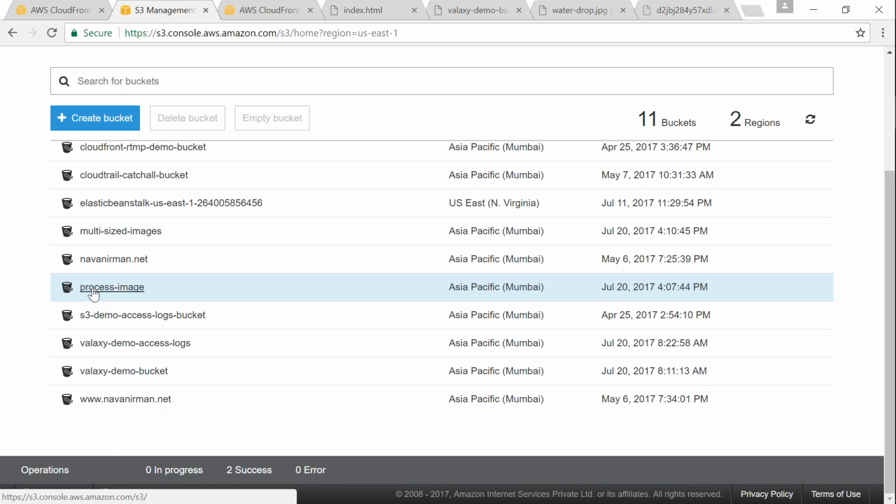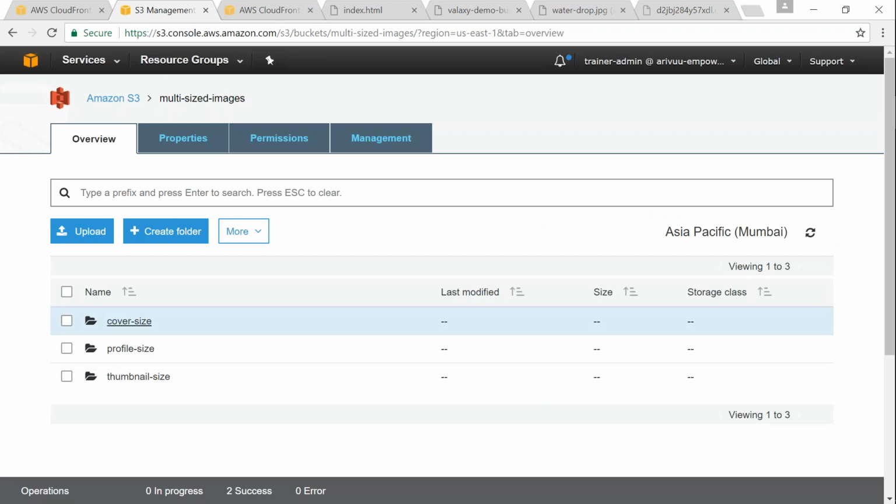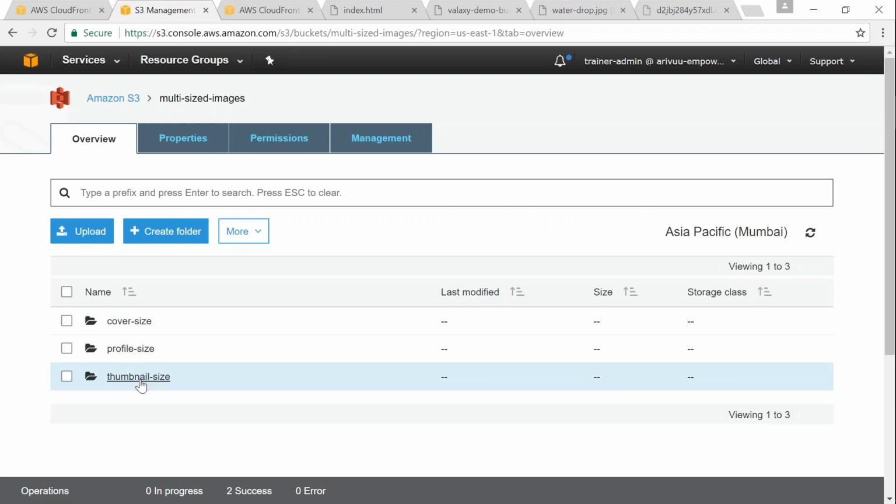When I say size, I'm not talking about the number of MBs, I'm talking about the pixels. Of course, with pixels, sometimes the image size also increases, but not always. So let us say I have an image with very large pixel dimensions, and then you have a destination bucket, which is multi-sized images. If I open it, I have three different subdirectories: cover size, profile size, and thumbnail size.